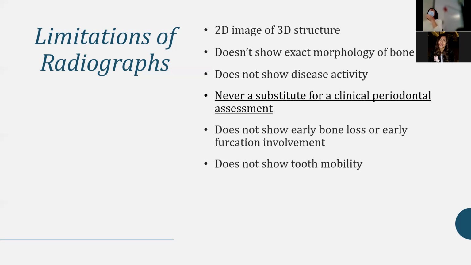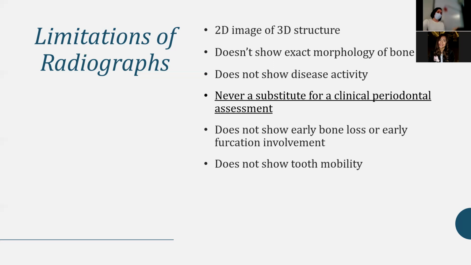You see one picture of what's happening at that moment. Never substitute a full clinical periodontal assessment for radiographs. You can look at your radiographs and go, oh, wonderful, I can give a good estimate that this patient is moderate calculus, stage 3 perio, the bone loss is furcation. I bet this tooth is mobile just for the way it looks. You can make all these assumptions that are probably pretty close to accurate, but you will never know exactly what's happening if you don't do a full perio charting and periodontal assessment.